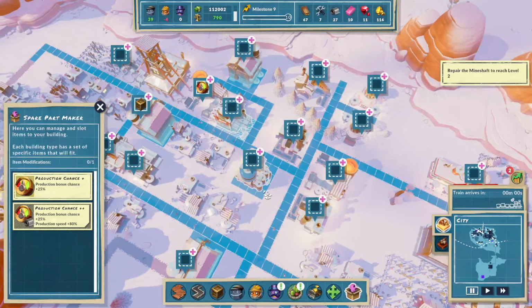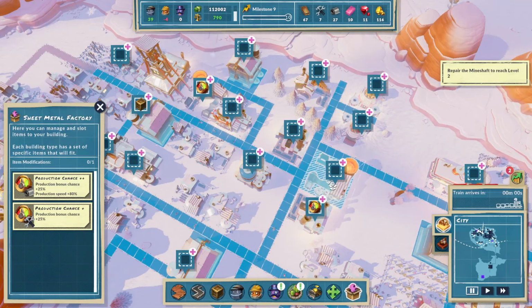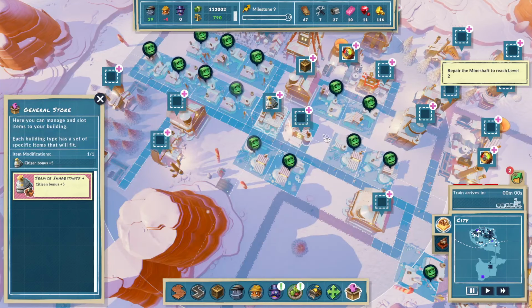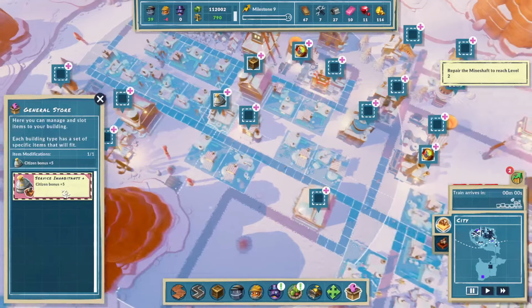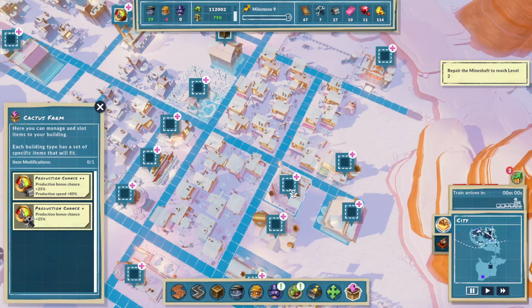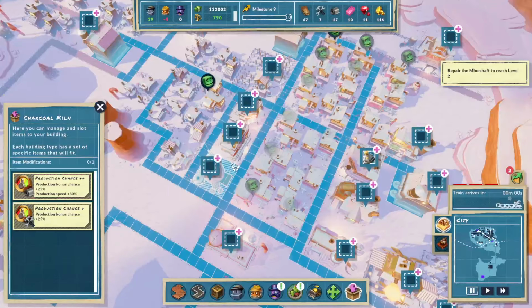Hold on, where's the toolmaker at? Toolmaker, we could do that. And then what does this toolmaker have? We don't have anything for these buildings, I don't think, right? Just go around and click on all of them. Look at that, citizen bonus, +5. There we go. Actually, I should put the citizen bonus in this one, because that'll be better for us.